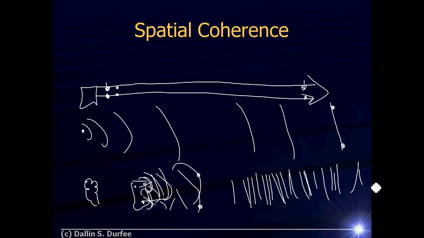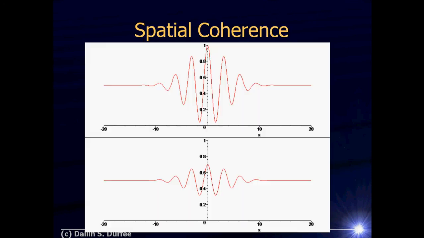So if you take light from a flashlight and put it through two slits, probably you won't see an interference pattern, because each point on the surface of that LED in your flashlight is making a different interference pattern that's offset from the others, and they all kind of wash each other out. So if I had a white flashlight and I focused the light through a tiny, tiny pinhole, so it was like a spherical wave coming through, then I would get an interference pattern that looks like this, right? It's bright in the middle, but as I go off to the sides, it washes out as the different colors make different interference patterns.